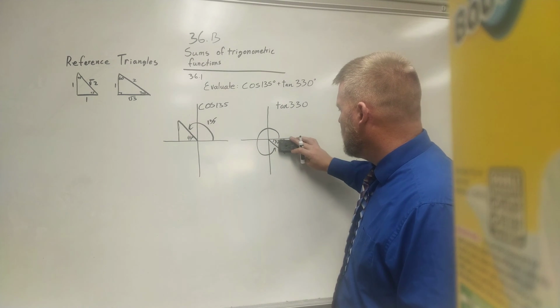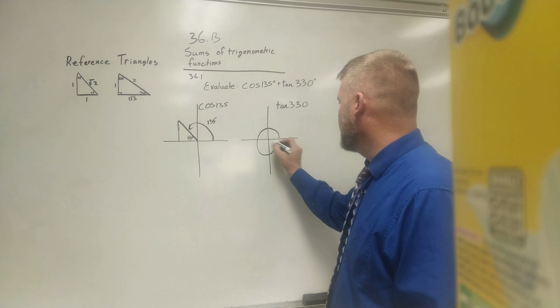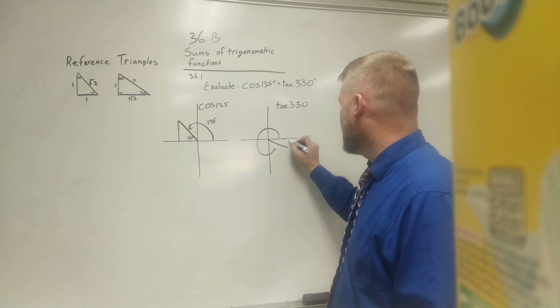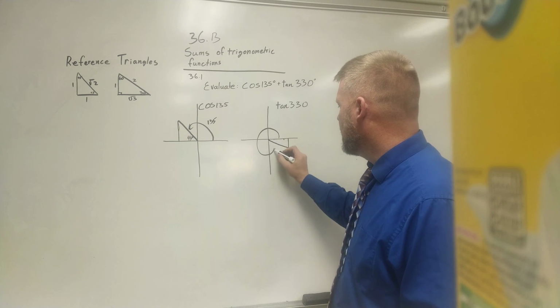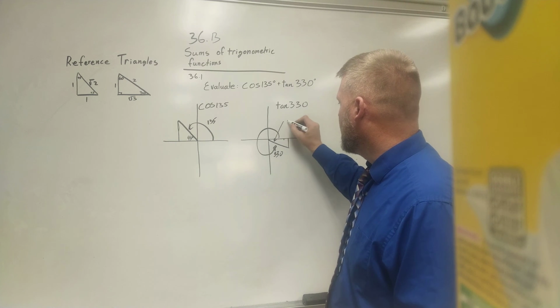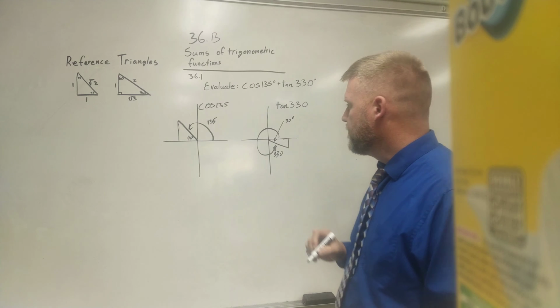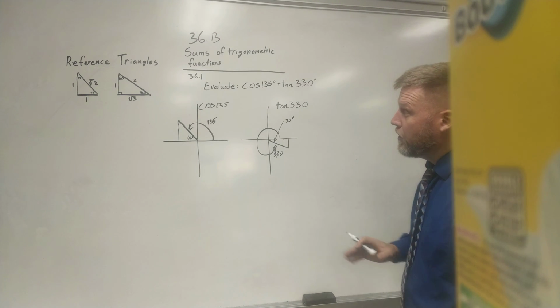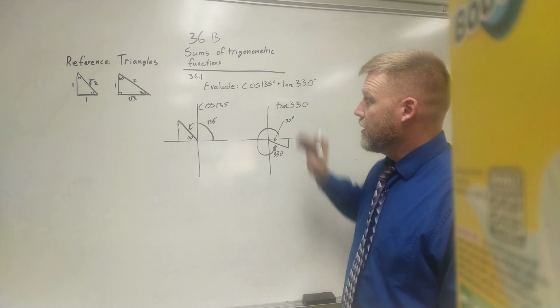So once I know that should be 30 degrees there, I'm going to back that out and say, okay, let's make one that would be actually a little closer to that. And there's my 330, which is going to give me an inside angle of 30 degrees. Now at this point, I'm ready to say, what is the cosine of 135?